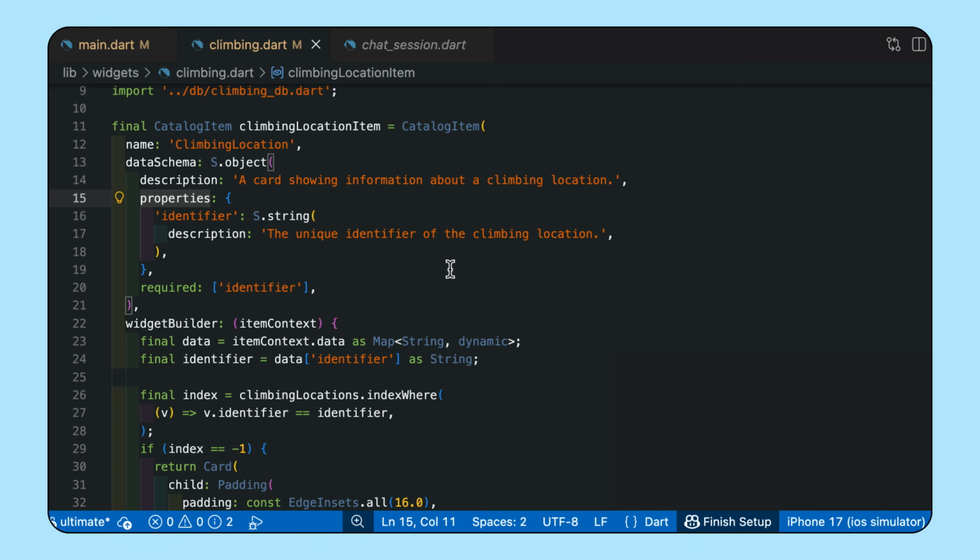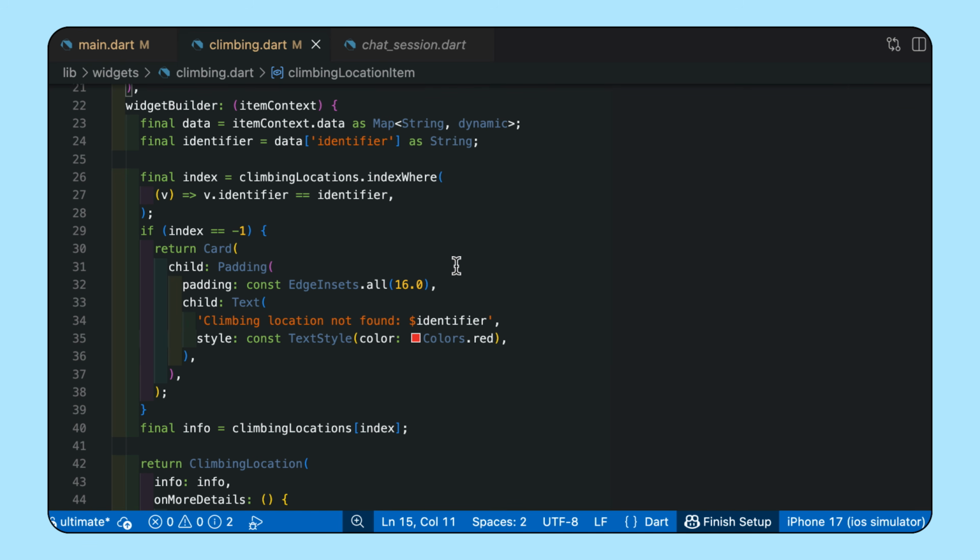And we're doing this for a particular reason. So the app has a database of sort of mock climbing locations in it. And this is an example of how to separate out which state you want the agent to really handle and what should come from a non-agentic source. So these are guardrails that you as a developer can put into place about what data the agent needs to be aware of and what data it doesn't. So again, that's the schema. That's what the agent's going to give to the app whenever it wants to instantiate one of these climbing locations.